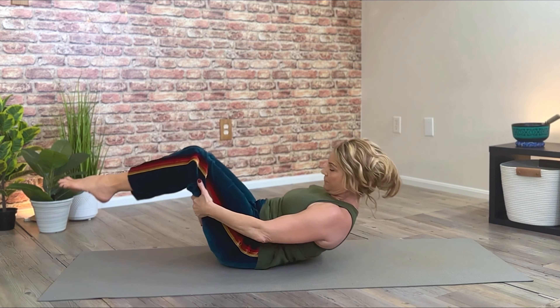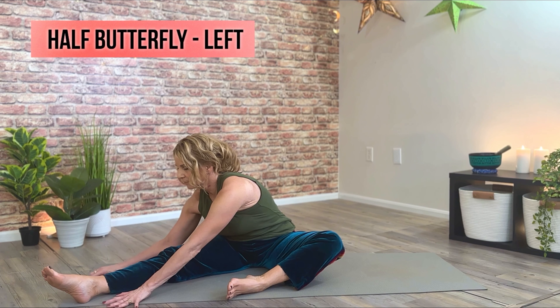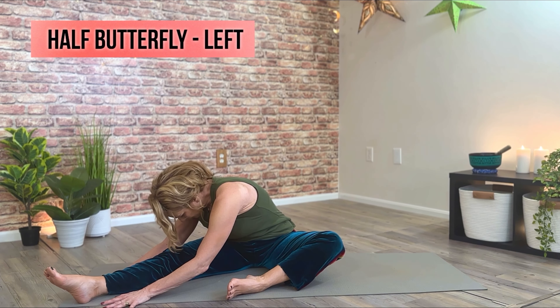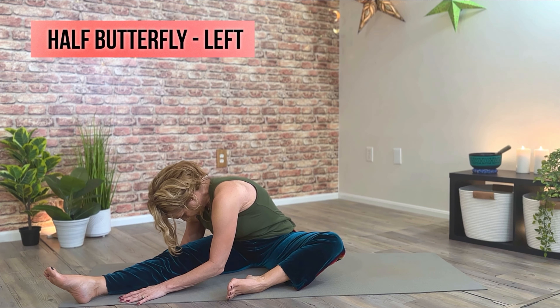Pressing up to a seated position for butterfly. Bringing the soles of the feet together. If you have a few pillows or cushions around, you can set them under the knees. Chances are, if you clicked on this video, the knees are probably off the mat — and that is totally normal. Extend the left leg, rotate the torso to your left, looking out beyond the foot. Lengthening through the spine, hinging at the hips as if you're going to fold over the leg. Stretch in that lower right side of the spine. Gazing toward the left knee — it doesn't matter how close or how far you are. Keep the neck soft, arms relaxed, softening through the lower right spine.